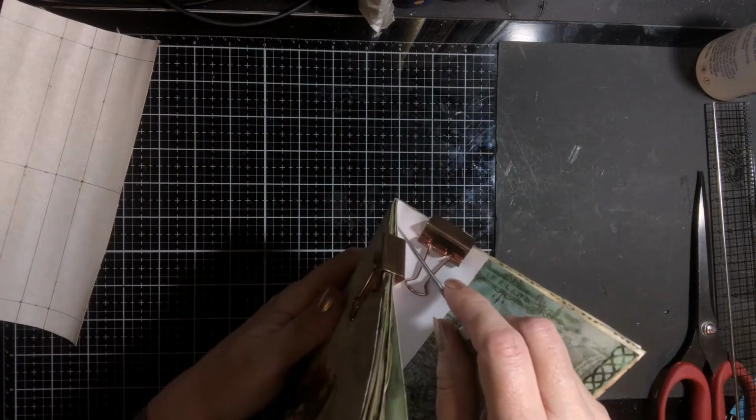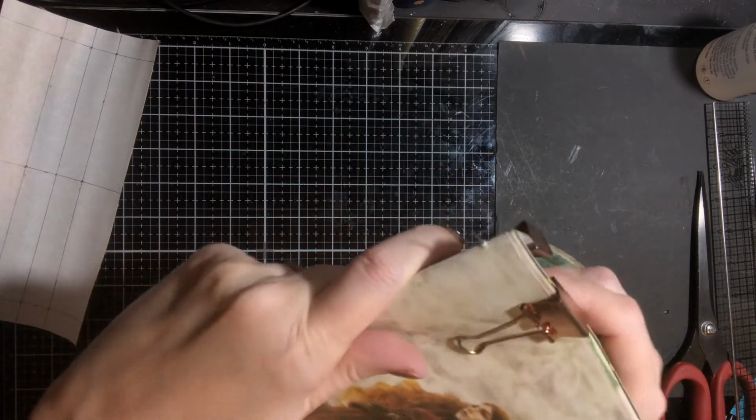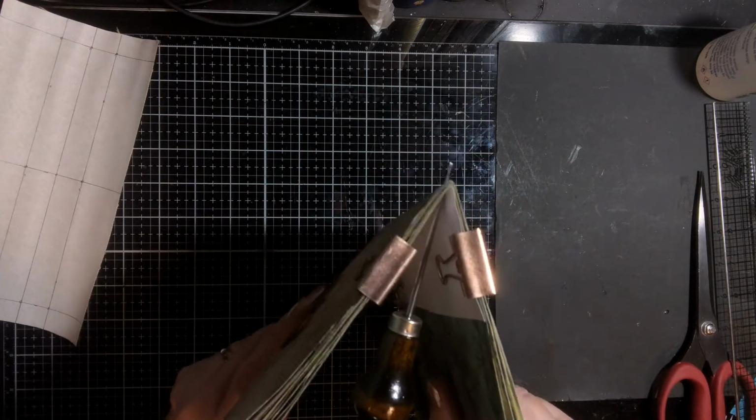And I will do that on this one, and I'll try to line up the camera shot here first. Okay, there we go. See? So I've got it closed, and I'm pushing, because you're going to naturally go through these like this. You want it nice and straight.